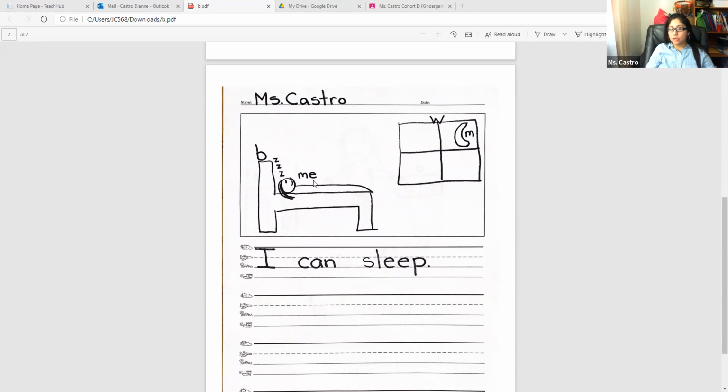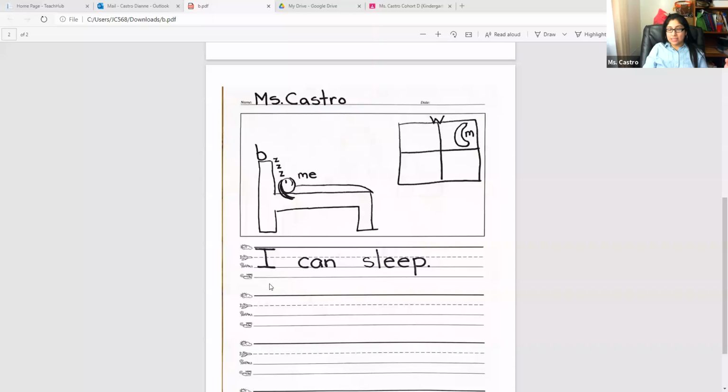Most importantly, boys and girls, by now you should know that when you label yourself, don't write your name. All you need to do is write the sight word me, M-E, me. Once you put the sight word me on top of your head, I will know it's you. Some of us have long names, so in order for the illustration to look a little bit better, we just simply use the sight words that we know. So when you're ready to label yourself, use the sight word me, M-E.